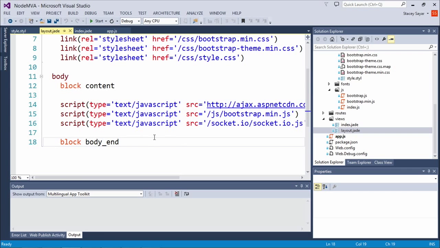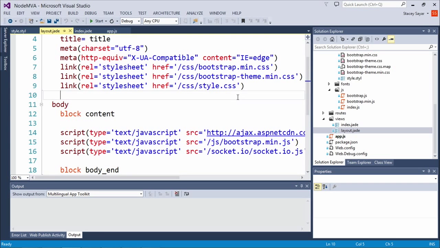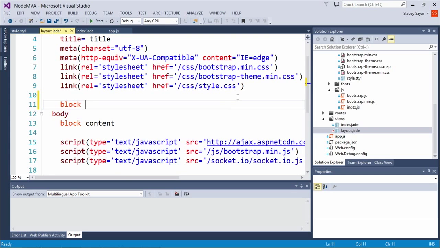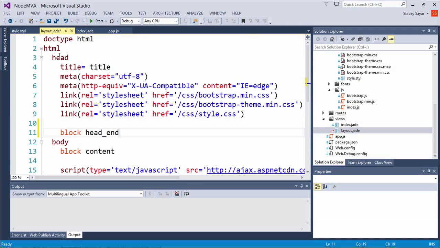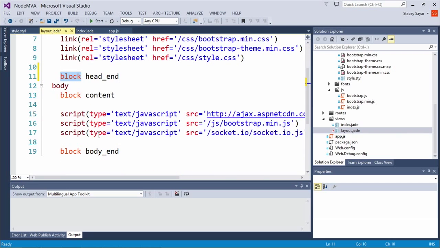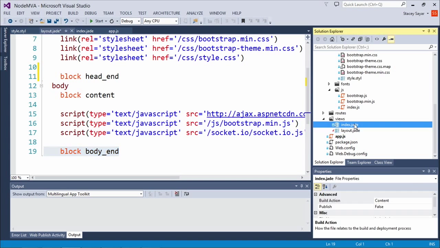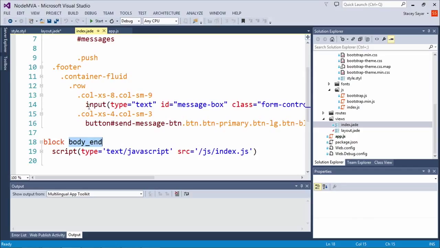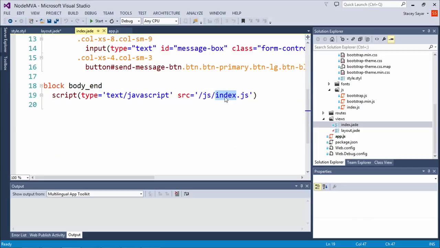So instead, what I like to do, and you can do the same thing for the CSS, we mentioned it in the last module, I like to add an empty block at the end of different elements that are important to a certain degree because they'll tend to be reused. And the reason for that is at the end, I want to be able to override this block to add something after the existing JavaScript files are there. And this is exactly what we did in the index.jade file. In this case, we're adding an index.js file, something specific to this page.